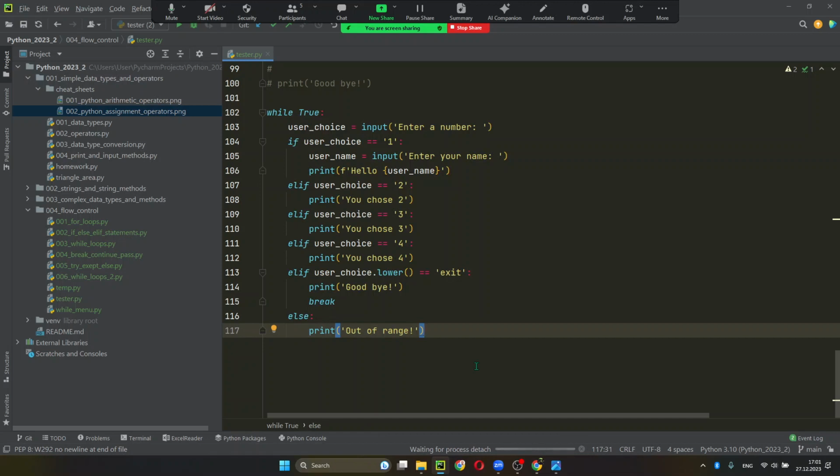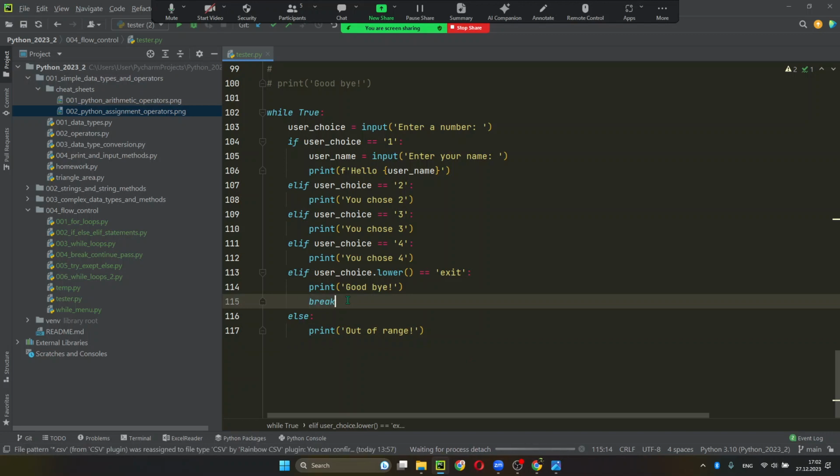So for and while cycles: for is a finite cycle, so it finishes as soon as it runs out of elements, and while is a possibly infinite cycle if you don't change a condition or don't break the cycle in any way. So any questions? All right, that will be it for today then.